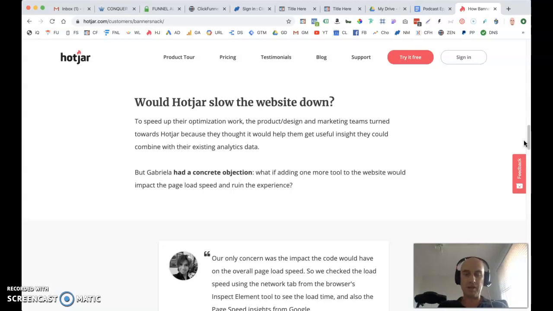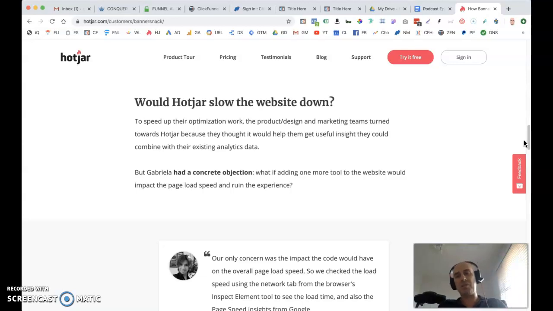One of the initial concerns they had about adding Hotjar to their site was if it would actually slow the website down. And that's a very good point, because it's a bit like with WordPress when you keep adding plugins: the more things you add to a website or a funnel, the more it's going to slow it down.